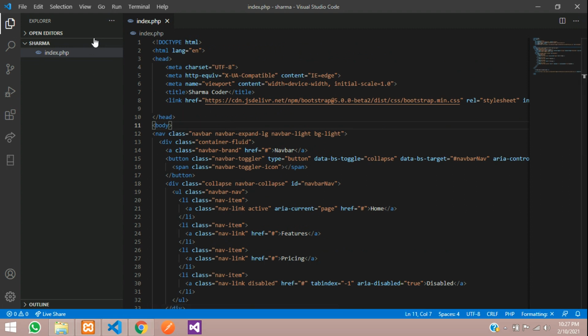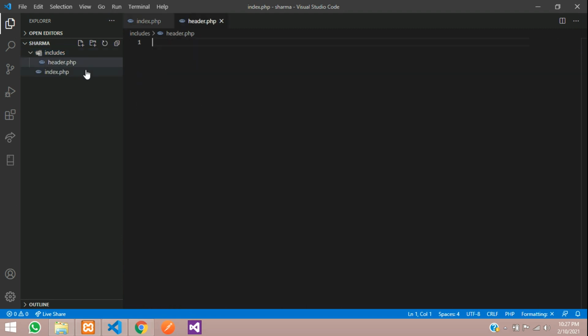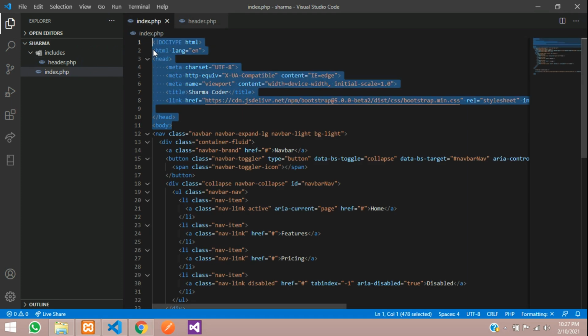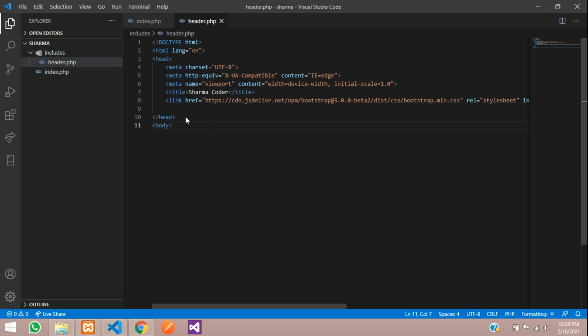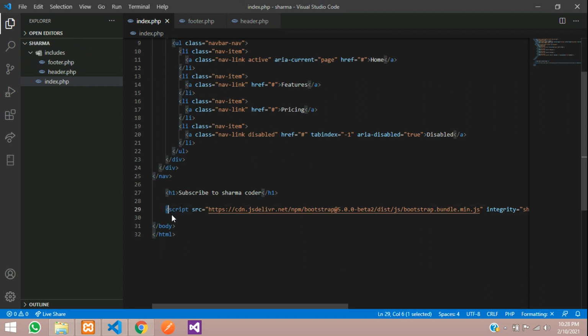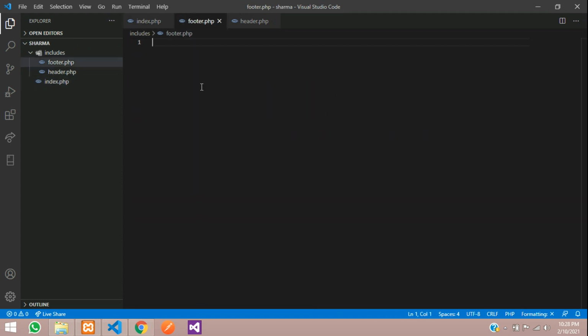So what I'm going to do is, I'll create a folder here and call it includes. Okay, so this will have the header and footer. So new file, header.php, and inside this file we are just going to copy from the open body till the top. So just paste it here. Okay, cut it from there and paste it here. So similarly we are going to create a footer file here, say footer.php. Now we'll remove the footer, so that is from the script tag. Let us cut and paste it here.